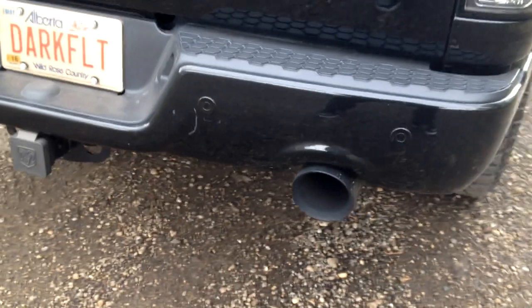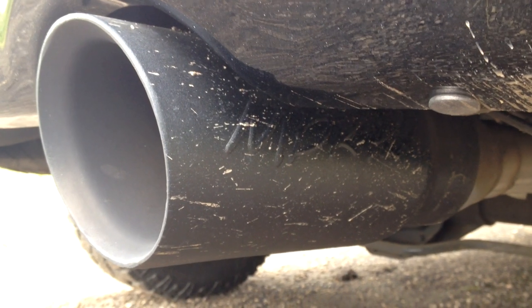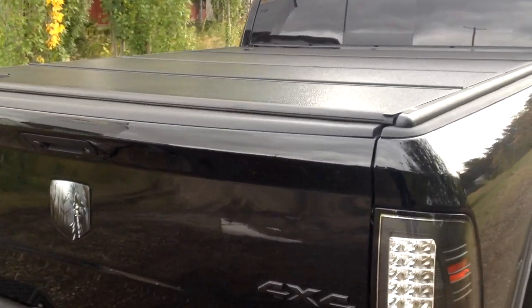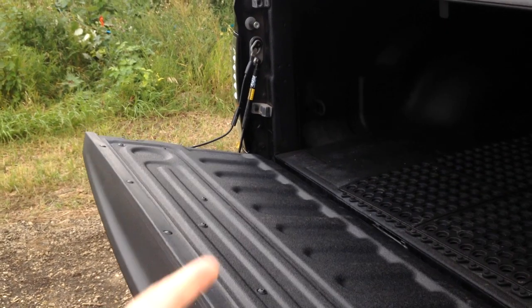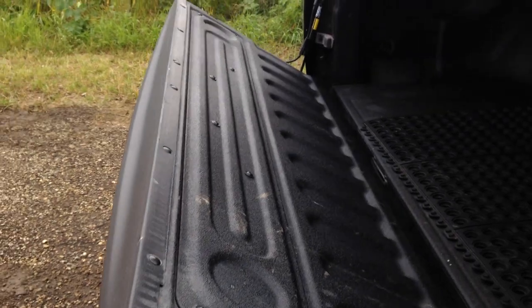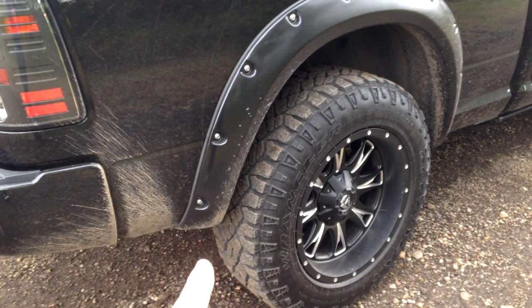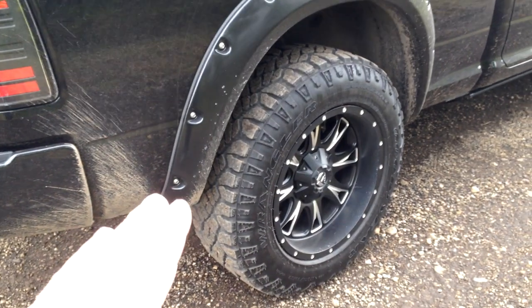I added some 5-inch tailpipes — they're a little dirty now. MBRP 5-inch. It doesn't leave much of a gap here anymore; they're double insulated though so the heat doesn't affect the bumper, and it closes up that gap and looks a lot nicer. I also added a tunnel cover — I didn't have that last time. I had the tailgate assist — they're just a little shock that slowly lowers your tailgate instead of it just dropping and banging. Added Bushwacker pocket-style fender flares, painted them myself, and I sold the Gatorback mud flaps. I have a really nice set of Trigger Kickback mud flaps coming next week with a little something special in the logo.